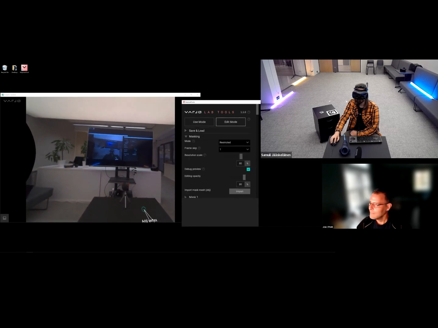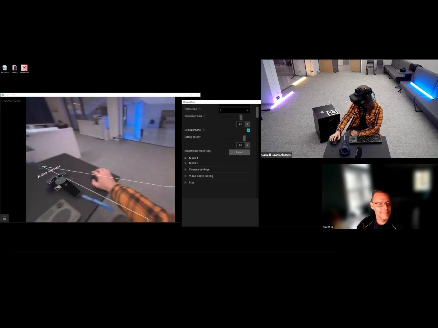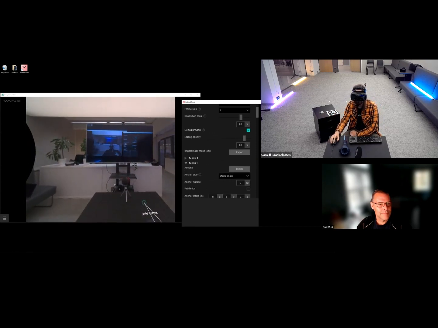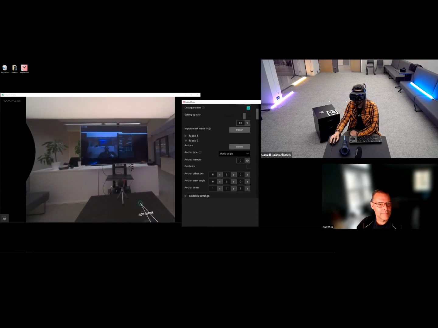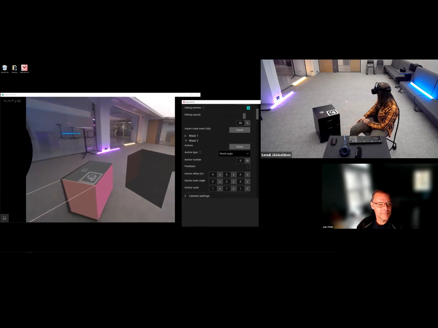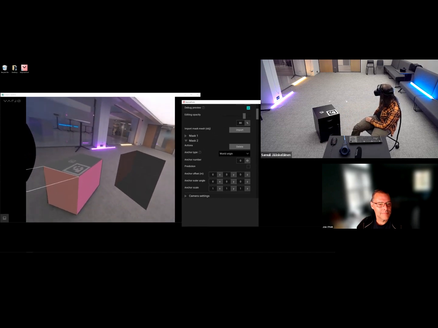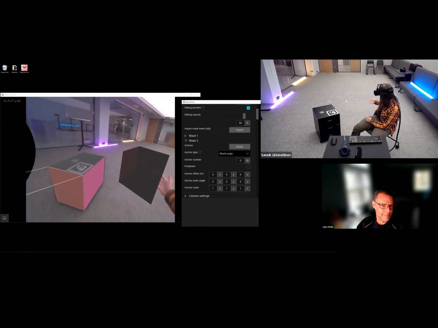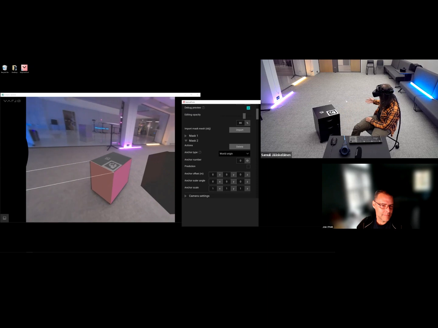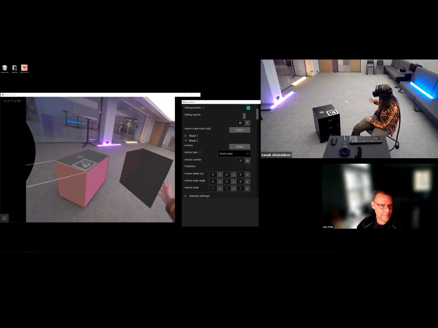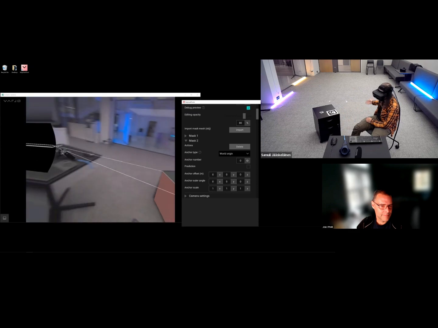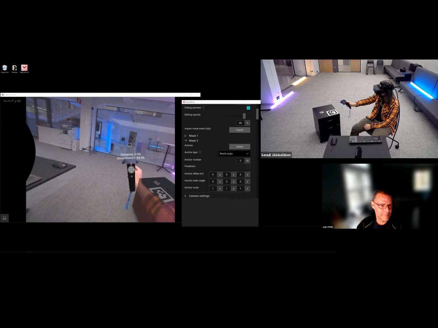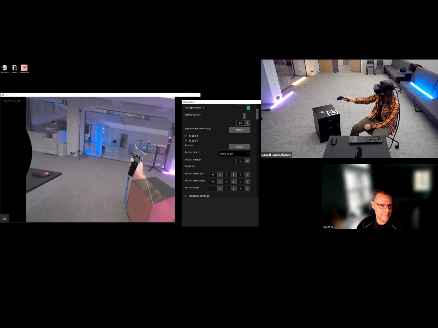So we will get another mask down here. If I scroll, we have mask 1, which is this one. And then we have mask 2, which has now gone to World Origo as default. So if I look behind me, you can see there is a huge big block. That's the cube I imported. The problem with this cube is that the cube's origin in the model file was actually in the center of the cube, and now you can see the cube is underneath the floor. So what we could do is go into the first page here and select mask moving.